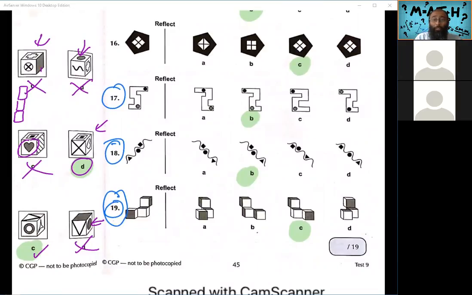The reflection questions, I don't know why anybody could get any of these questions wrong, because they're actually like a gift. Reflection questions are the easy ones. All you have to do is get the shape and flip it over to the other side. So if you flip over this shape here, it's going to have the long piece here, the long piece here, the short piece here, the short piece here. It's going to be black over here, gray over here, black over here, gray over here. B is the only one.